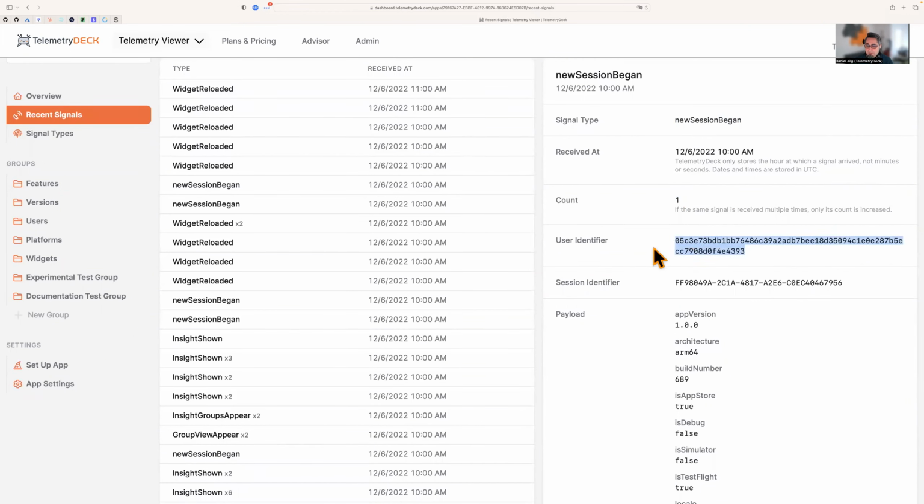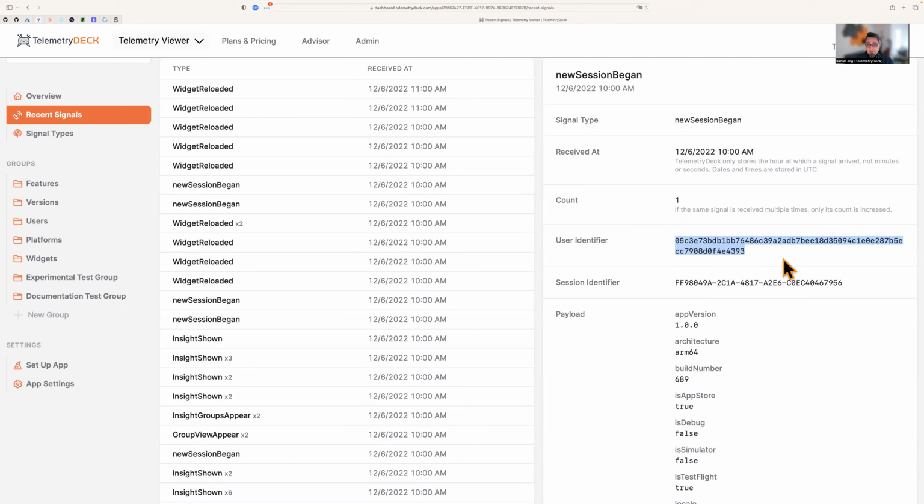And then we also have a user identifier and a session identifier. The session identifier is pretty straightforward. It's just an ID that's auto-generated for this session, and it groups all the signals of this session together. The user identifier is generated and anonymized in multiple ways.